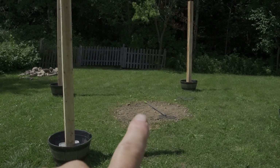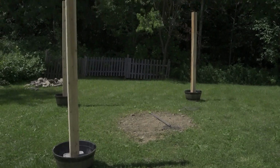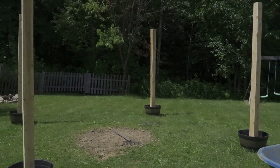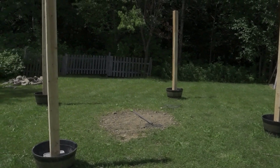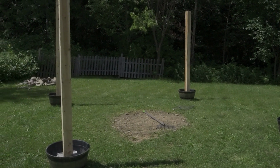So we did get those out here, and Joe and I measured them, and we have them exactly where we want them. So they are placed. Let me show you. This is going to be the fire pit area, and these are the posts. They're 12 feet apart, each one, all the way around, so it's 12 feet square.